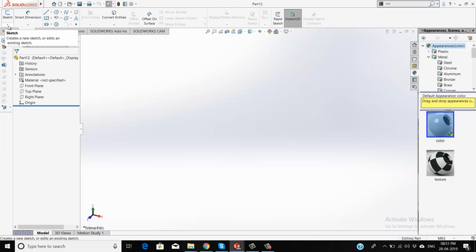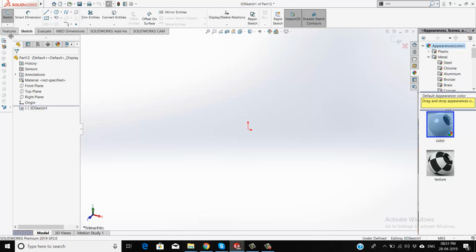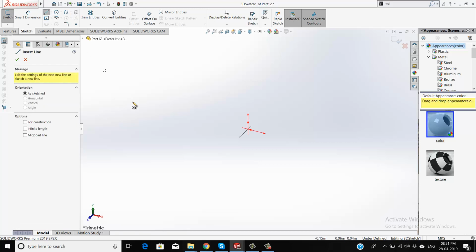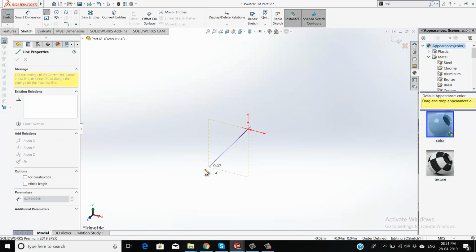in the left side top corner you will find two types of sketches. First one is 2D sketch and second will be the 3D. So just click 3D sketch and here select the line command and just click once from where you want to create it. As you can see, whatever we are making, any lines or points, it will create on a space. If you want to change the direction, you just need to click the tab button, right? And it will change to some other direction. So just click tab and it will show you the different directions.